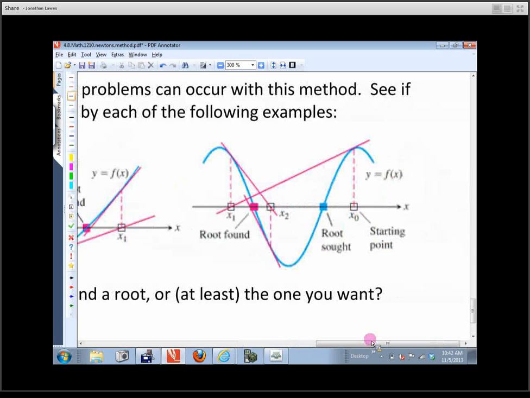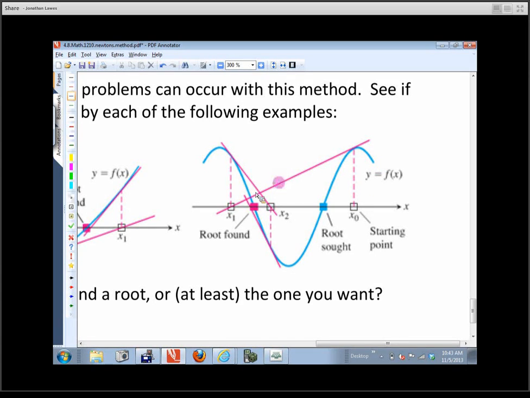This one's a little bit unusual. Here's the one we want to find. Guess one that's pretty nearby. That guess shoots it way over here. Why did it shoot way over there? It's the tangent line, but it shot it over to the left because it was on the left side of that maximum value. Pretty shallow line.